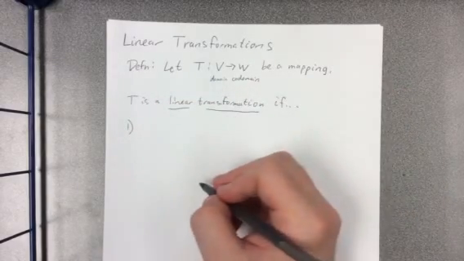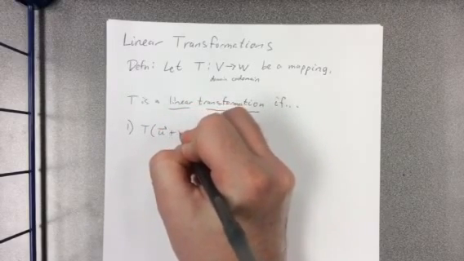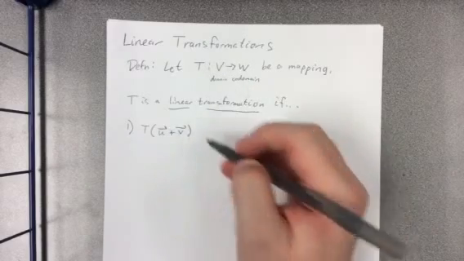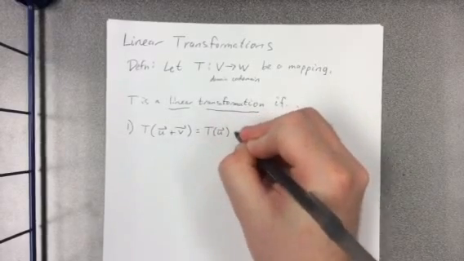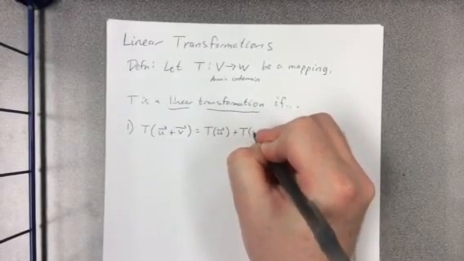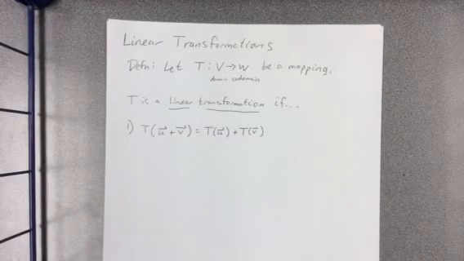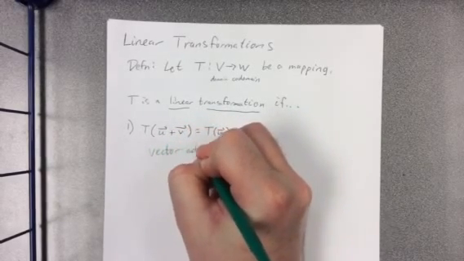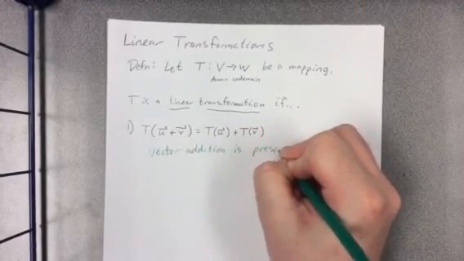So the two additional properties that this has to contain is that if I take the sum of two vectors in V, which we know by the closure axiom is another vector in V, and we send it through our transformation, the result is going to be the same as sending both of those vectors through the transformation T, then adding them together. We have a special name for this. We say that vector addition is preserved.